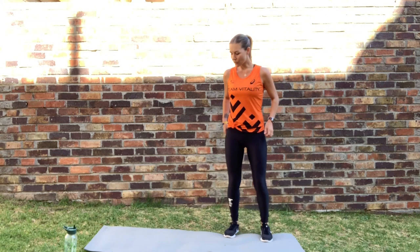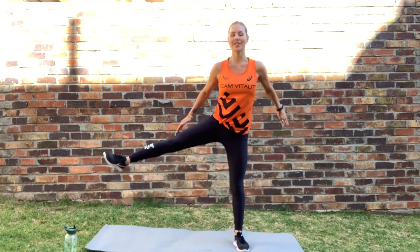Okay. Coming up next, we are going to go into a squat and then lifting one of the legs. We're going to start on one leg, stay on that leg. Okay. Ready, let's go. Squat, lift, and exhale. Inhale, exhale. Good, good. Keep going. Good, 20 seconds on this side, and stop.